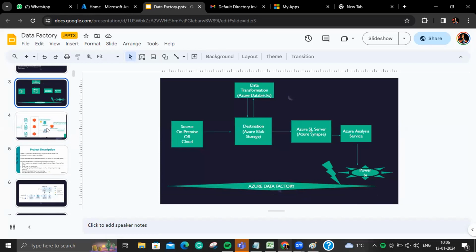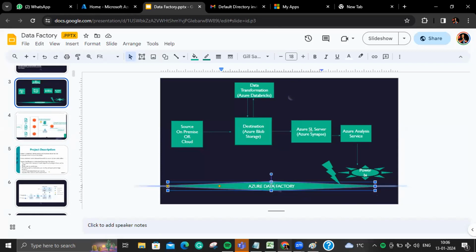So in the previous class, I gave a homework to create a blob storage or a data lake Gen 2. That is what I gave as homework. And then I also told you guys to install MS SQL on premise. All of you have installed this MS SQL Server on premise and SSMS.